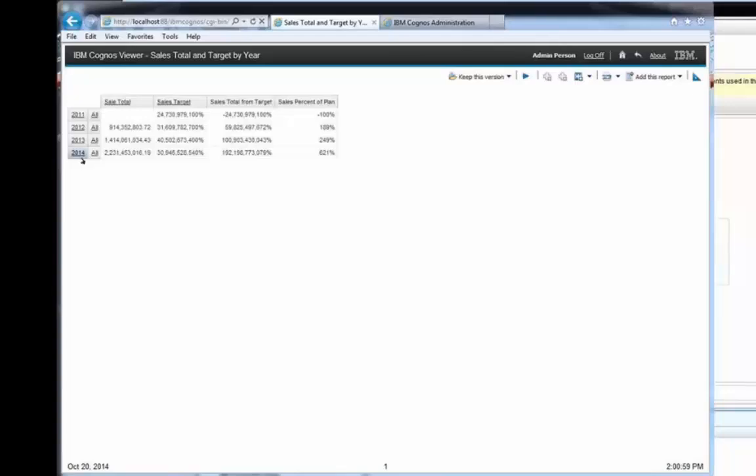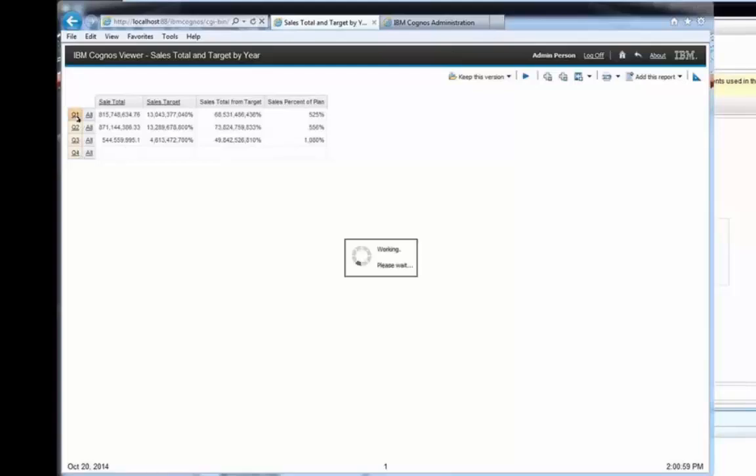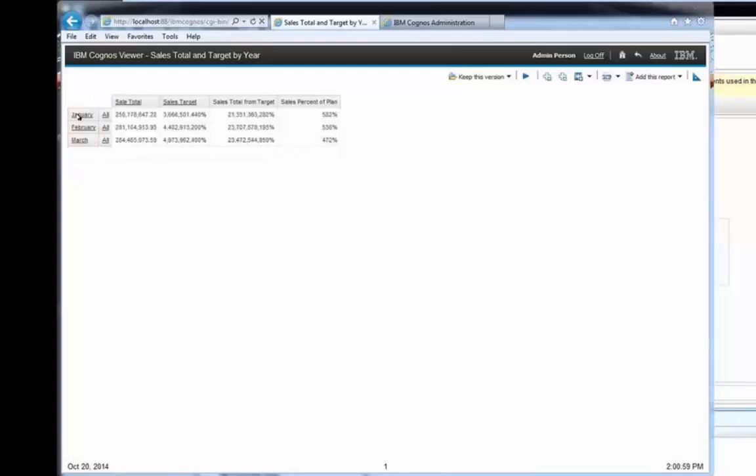Let me drill down into the year 2014 real quick and show you the quarter level. You can see that all these values are still relevant at the quarter level. We drill into Q1. Again, all these measures are still valid at the month level because both cubes do go down to the month level.